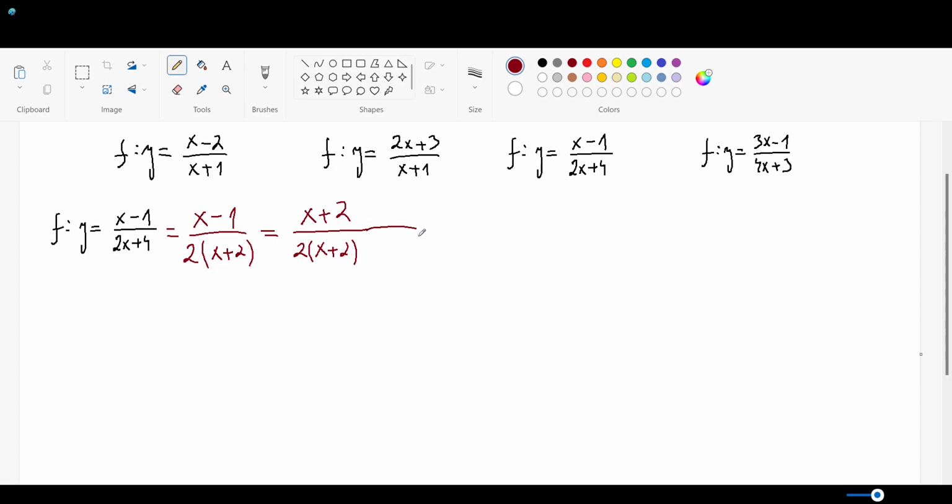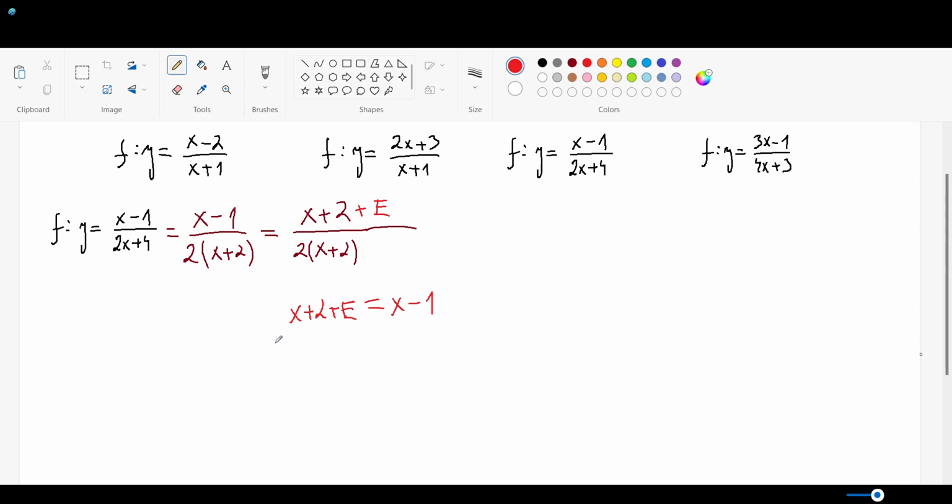So we have to add some number here. Like I did the same way before, we have to do the addition in the numerator, so that x plus 2 plus any number, but remember this can be a negative number as well, and then it will not be addition but subtraction, and it must be equal to x take away 1.